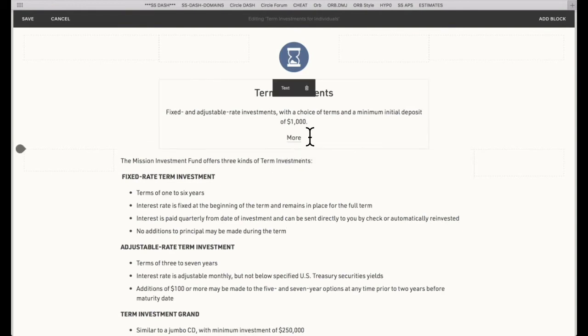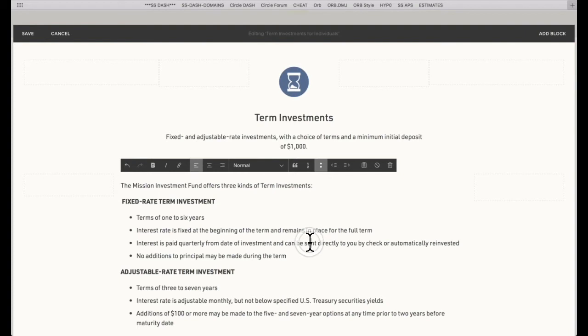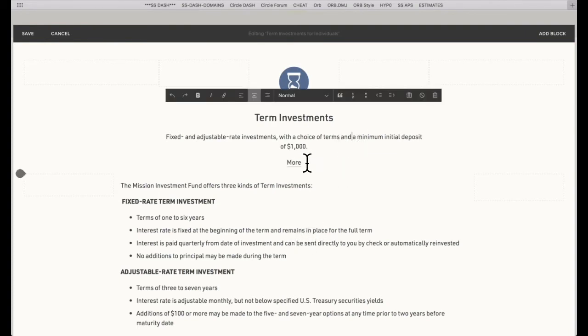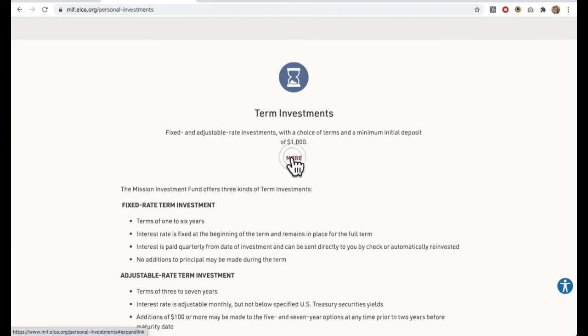So this is a little bit of a Squarespace hack that we wrote, and the way that this works. And you're going to see this from time to time, these little spacers. These little spacers are done to help keep the layout in a certain way. So you don't want to change those spacers or move them. You want to stay within the editing mode. But when you see that little more sign, the way that works is that if I look at that link, I can see it's called an expand link. And what that means is that if you put that in as a URL for a particular link, it's going to look for the content after that and then hide it. And so you can just click it and expand it out like that. So that's how that works.